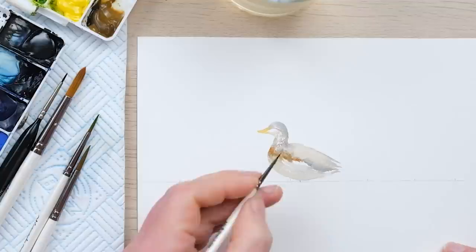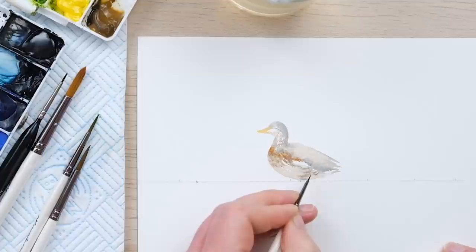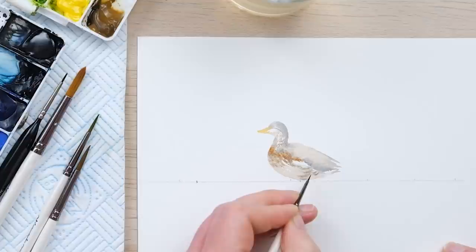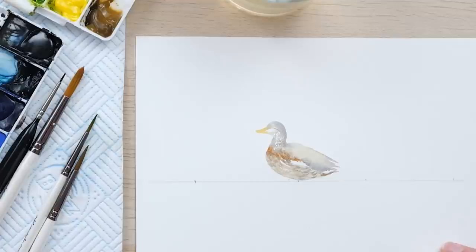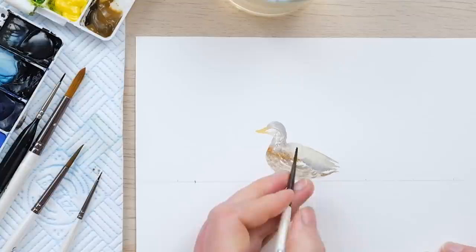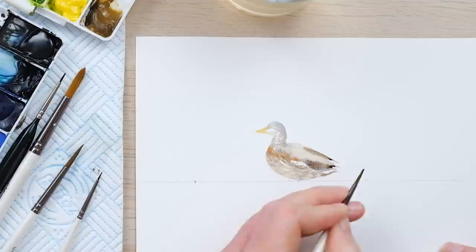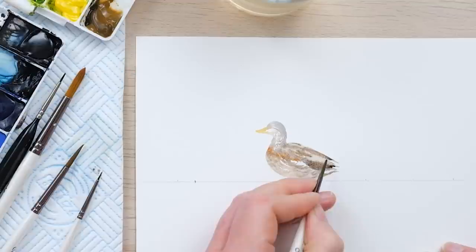If you let a loose piece dry for a minute or two it'll reward you — excuse the pun — with a surface that allows paint to feather a little bit, but will hold its shape in the tiniest way so that the little dashes get smaller towards the breast of the bird and then a little bigger as we go back. Then for the back and tail feathers, just a little bit of a larger brush to get in some of the darkness and some of the bigger strokes.